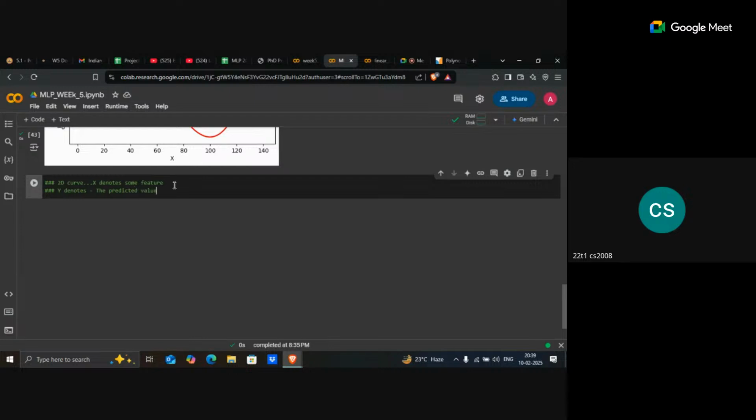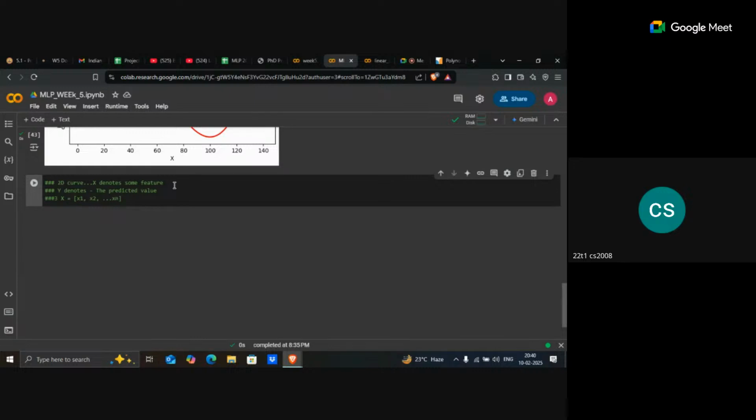Predicted value. Now, what I was saying is that X is some form of vector. Vector means some arranged collection of data which lies in some kind of dimension, some n-dimensional features.